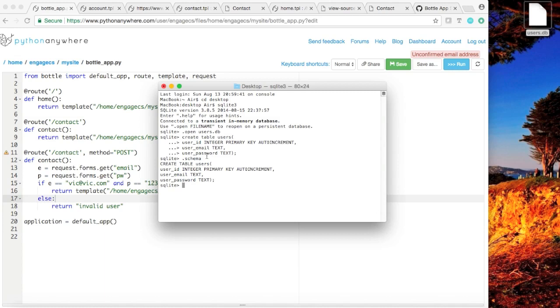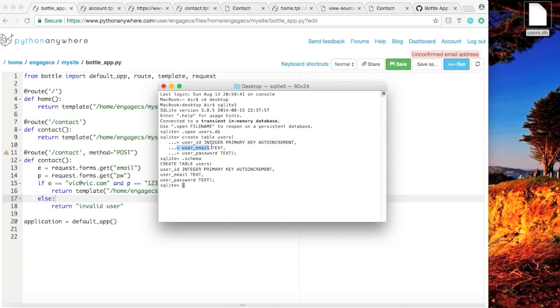But let's just go over this in case this is the first time you ever see this. This might have been too fast for you, so let's just break this down and explain what we've done here. Imagine a table, like a Microsoft Excel document that has tables, a table with columns and rows. So all we've done was create 3 columns. One's called user ID, one's called email, one's called password, and we declared a few things about each one. These are like the attributes of each column. We said that this column will hold integers, that this will be our primary key, and that it will auto increment, which we explained earlier.